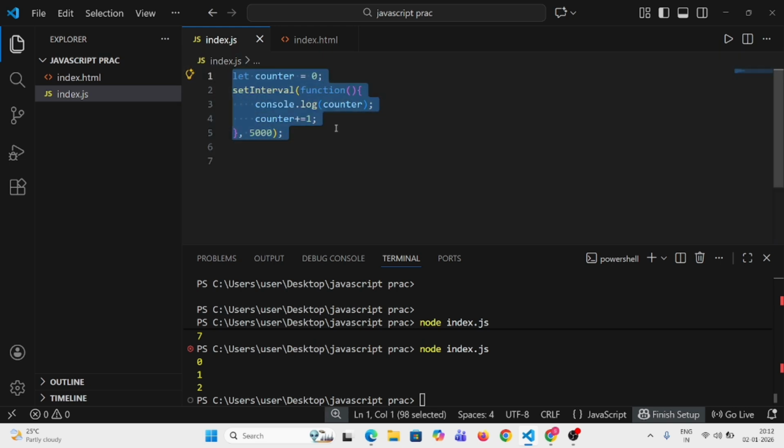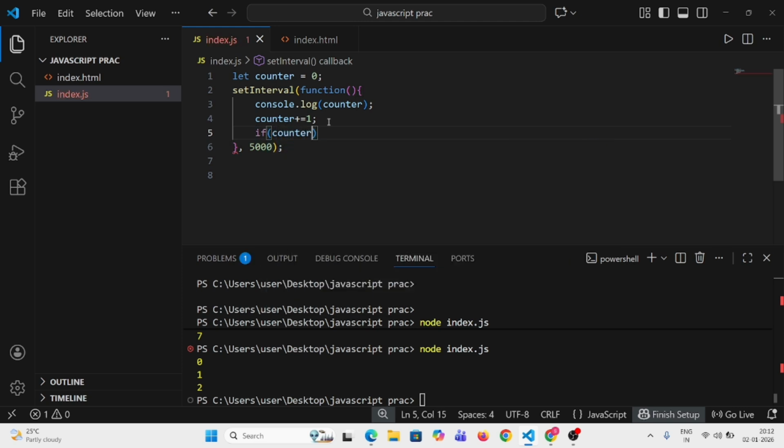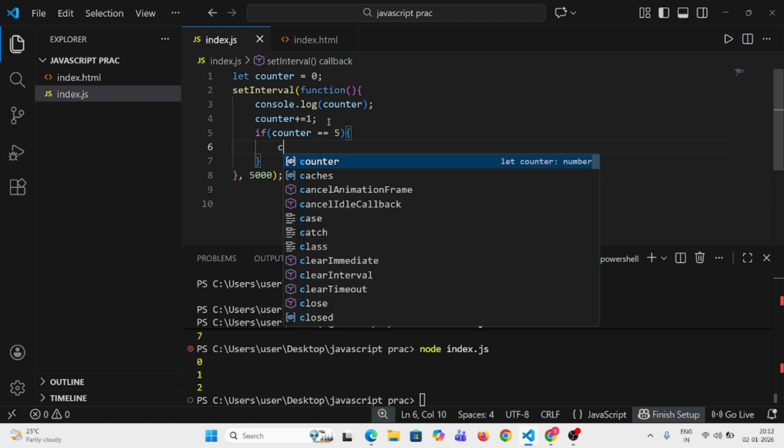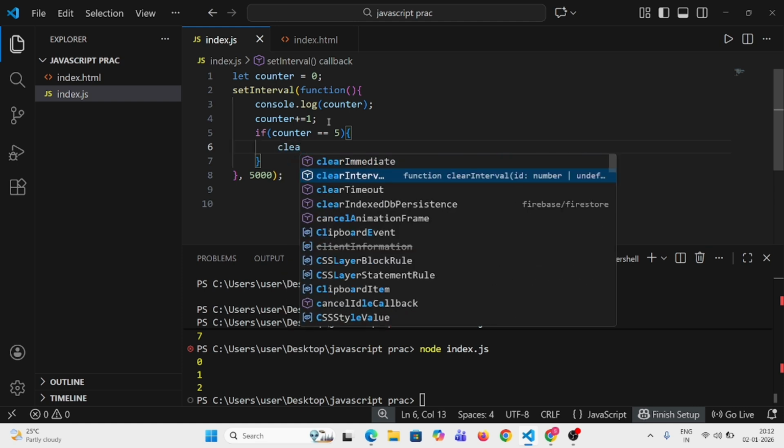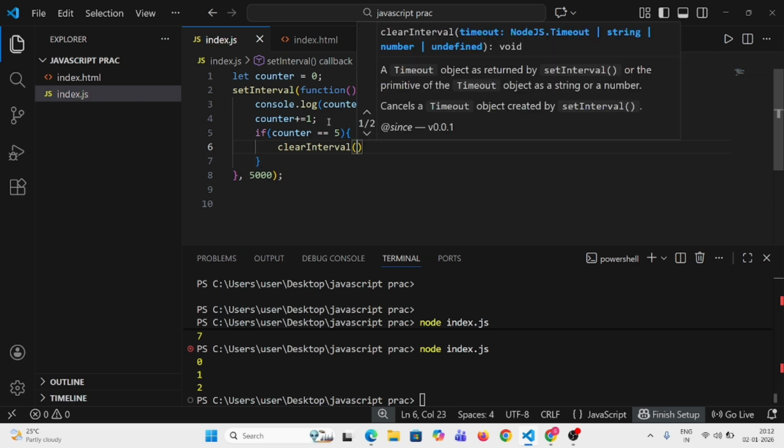After incrementing the count, I'm writing one condition. If counter is equal to 5, then I want to clear it. clearInterval.